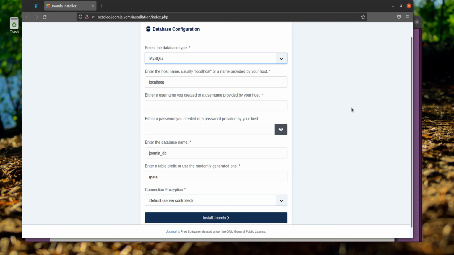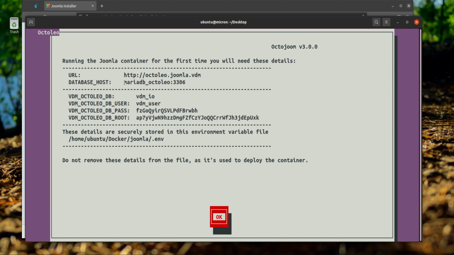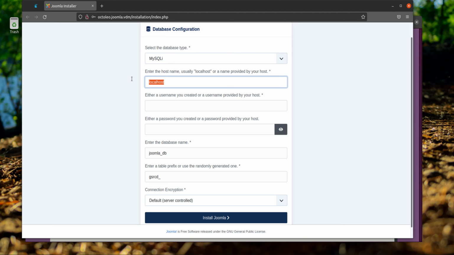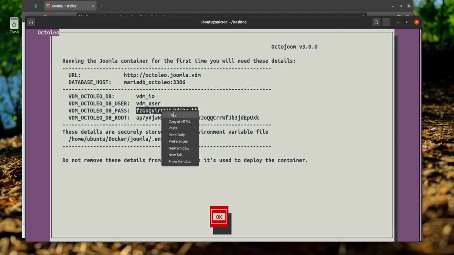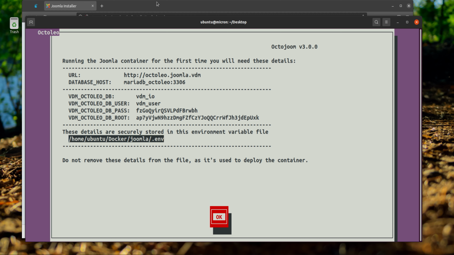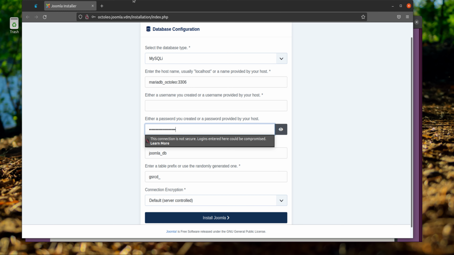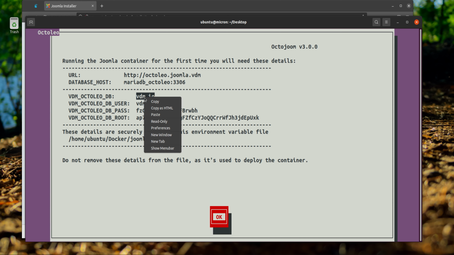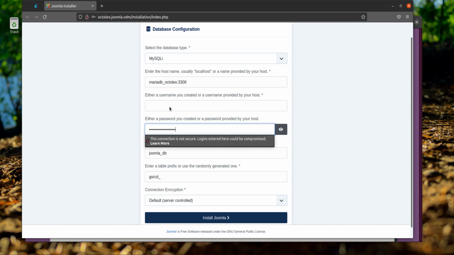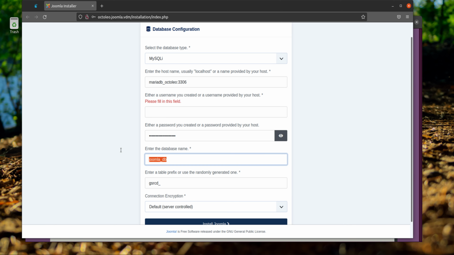Just to show you why those configuration details were so helpful, we can now come back here and grab the information that we need to set up the database. So here we'll need to add that one, and then we need this password, and it is also stored in this path. So if you need to get this after the fact, you could go there and get it. But make sure to set these details correctly when you actually set up the container, then you won't have any challenges afterwards.